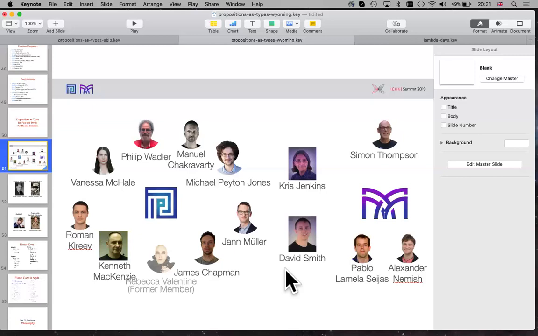And then, on top of the basic cryptocurrency, you then want a smart contract system, something where you can have a computer program that decides whether you're allowed to transfer the coin and the currency from one holder of the coin to another holder. So that's what a smart contract system is. So I was hired to consult on this. Rebecca, who since left the team, was doing the main design work. And then I did the really important thing, which is I convinced them to hire Manuel Chakravarti to lead the team. He's another person from the Haskell community. And then we managed to hire Michael Peyton-Jones, who happens to be the son of Simon Peyton-Jones, if you know who he is. And like his father, he's very clever. In fact, everybody on the team is very clever. I won't go through them all in detail.